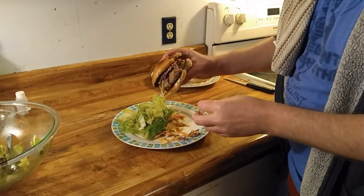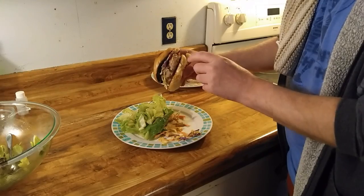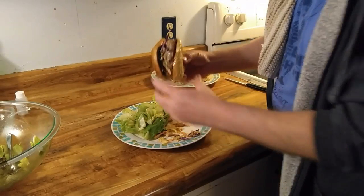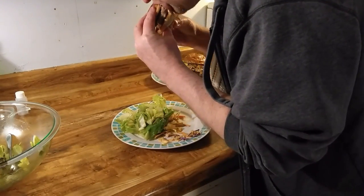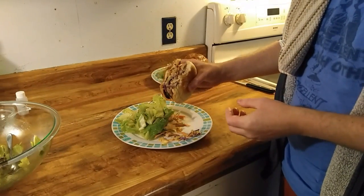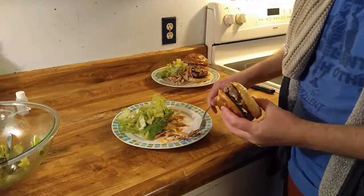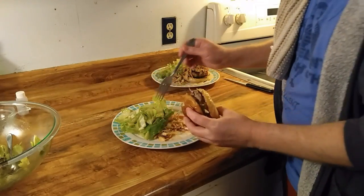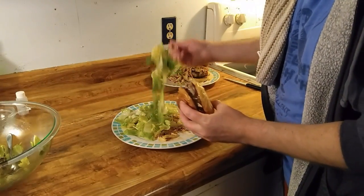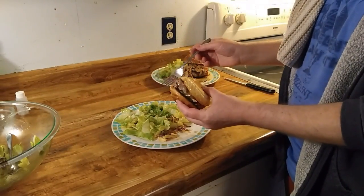The bun is pretty good. It's kind of like a baked humbao bun. I don't know what kind of bread it is. It's got kind of a glossy surface to it. But yeah, we didn't ruin it. I mean, it's a little bit overdone, but it's still really good. Oops, that's a big mouthful.